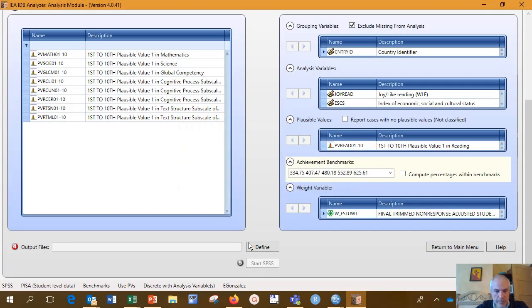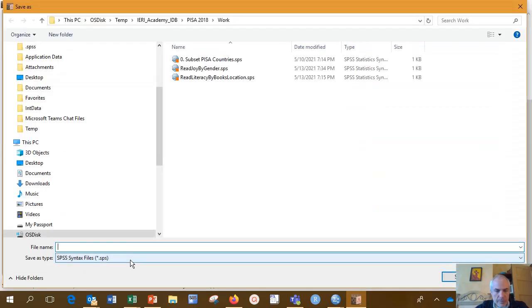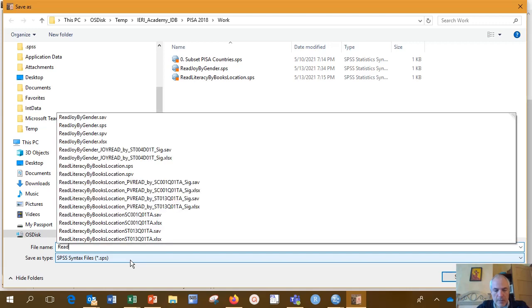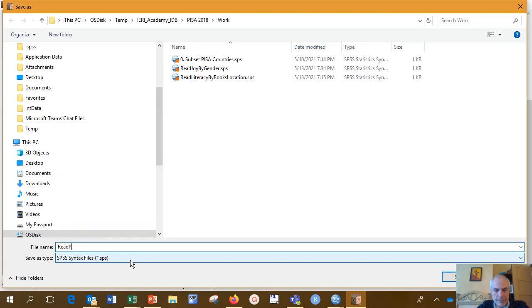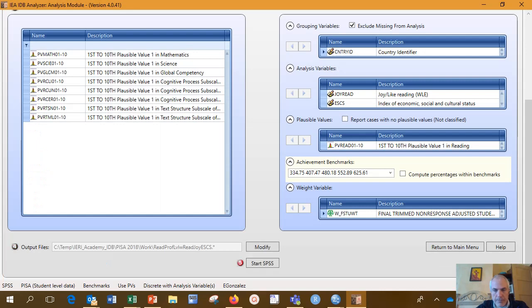So I have to use reading proficiency level with read joy and ESCS. This is going to go in the work directory, save, and then we start SPSS.